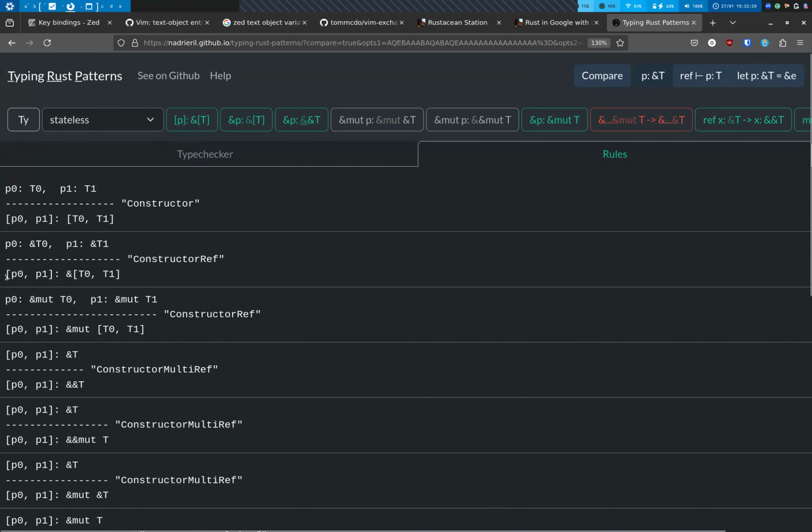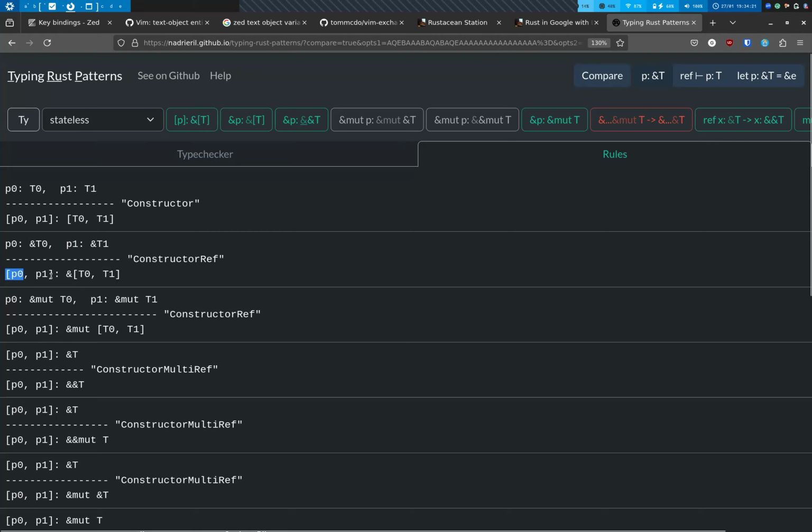in order for a tuple constructor pattern to be valid on a reference to the tuple in here, well, I simply slip the reference into the type. And so for this to be valid, it suffices for these two to be valid.